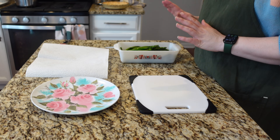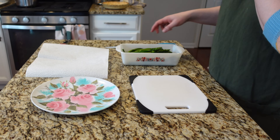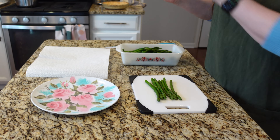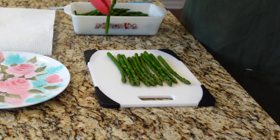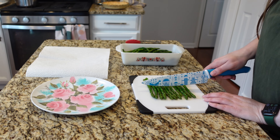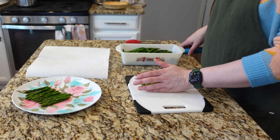The crust just came out of the oven, so I need to let it cool for a few minutes. Now I'm prepping my asparagus — this is 20 ounces of frozen asparagus cooked according to package directions. I need to choose 12 stalks for a garnish. I'm setting those aside along with about three inches of the stalk, and the rest I just need to chop up.